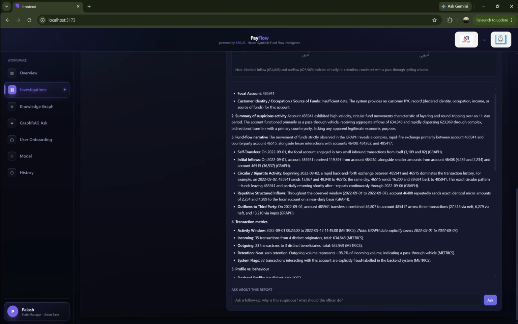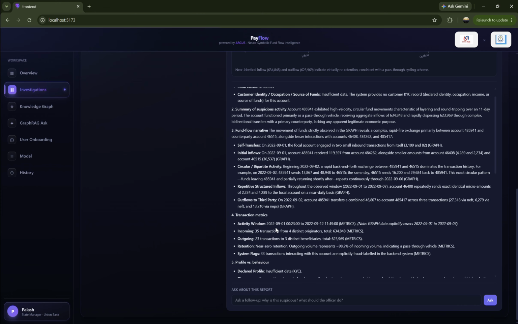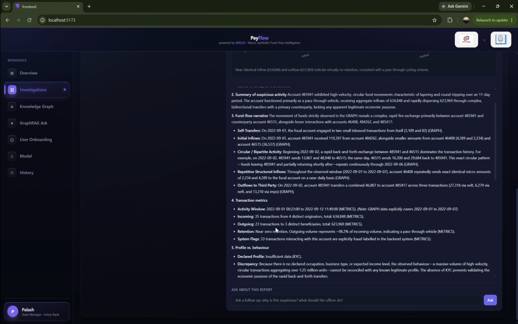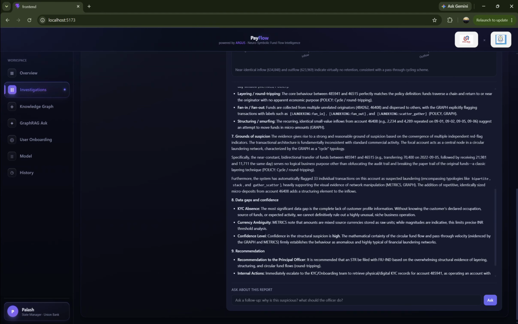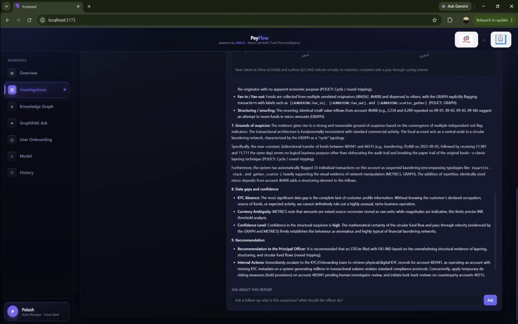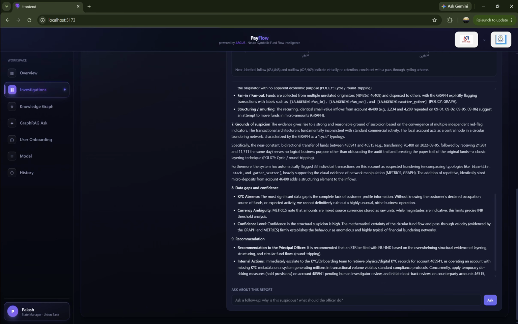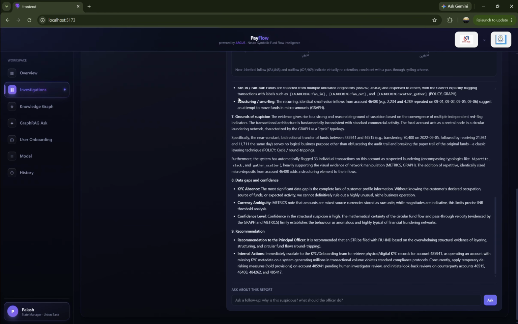This will be reviewed by a human, and the human can look at it, understand what kind of fraud it is, and check to see if this flagging is correct or not, as this is completely explainable AI and not something like XGBoost, which is generally treated like a black box. So here we get the entire report of the flag which has happened, and we also get a recommendation on what we have to work on.